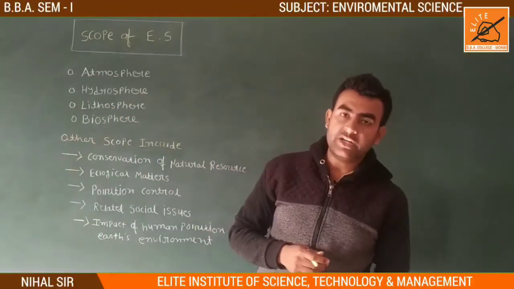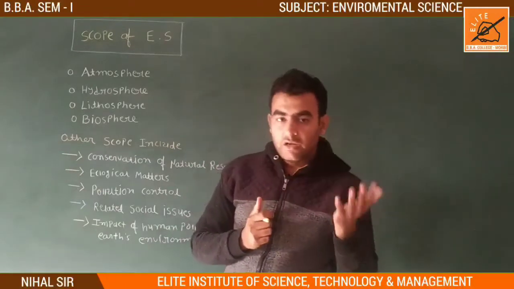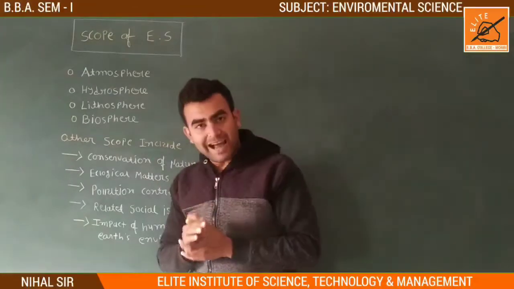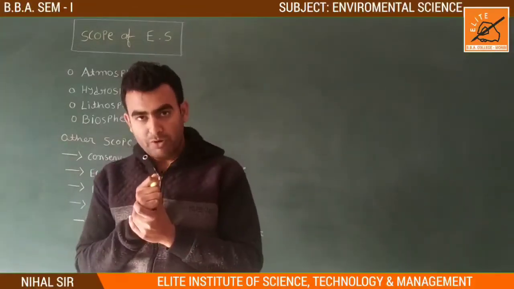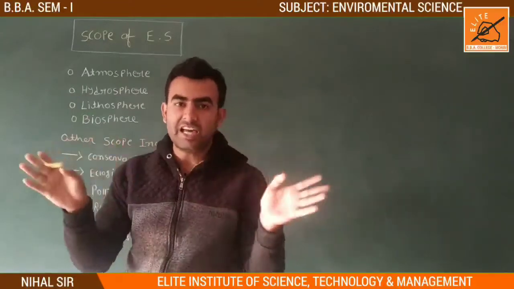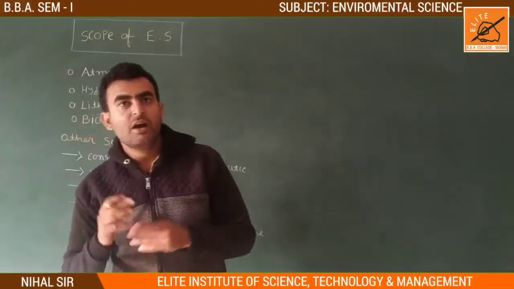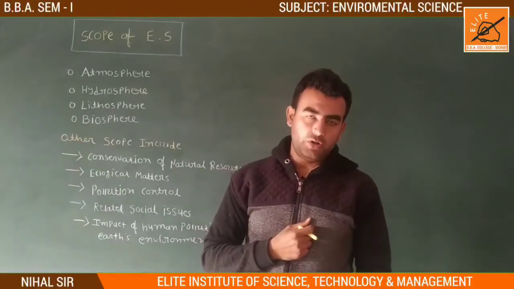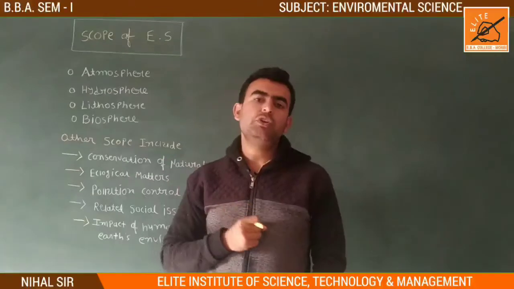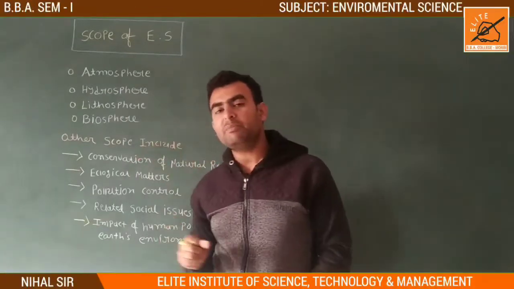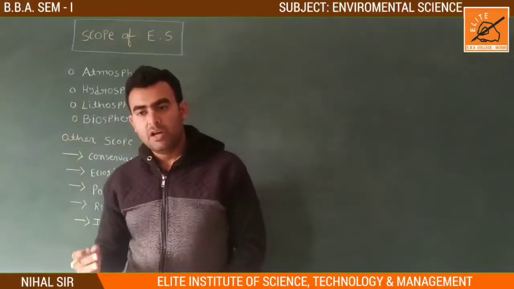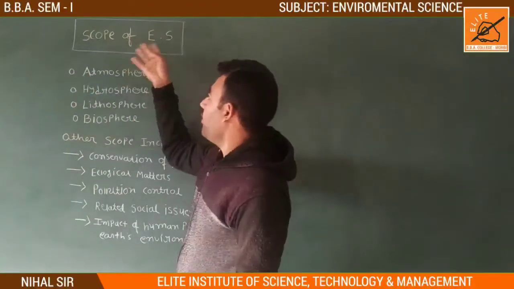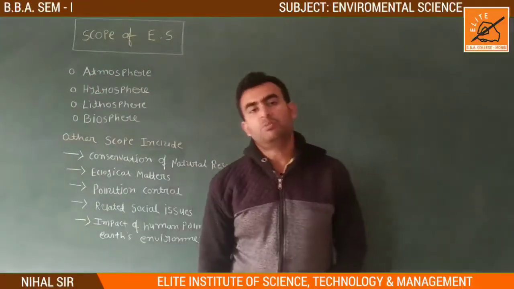With the help of environmental science, we can find out what the problem is in the gases, why our ozone layer is breaking down. It is a big problem for us. We all know the ozone layer is breaking down. For this reason, our temperature in the summer is very hot. Why? Because the layer of ozone is broken down. So environmental science studies it and finds a solution. So this is the scope of environmental science in the atmosphere.